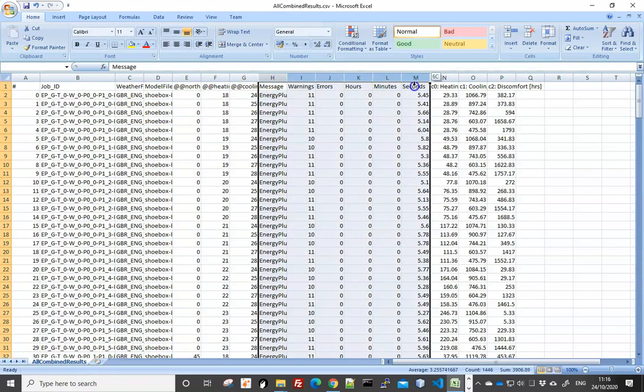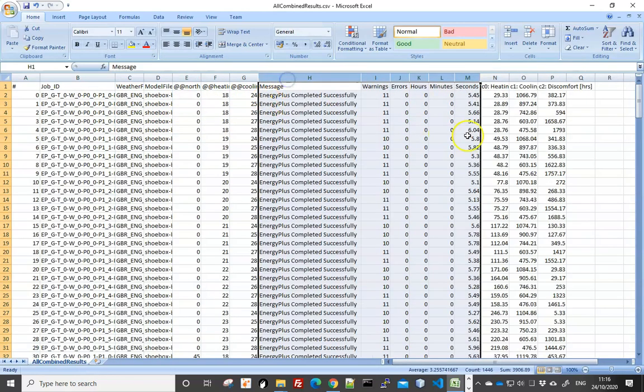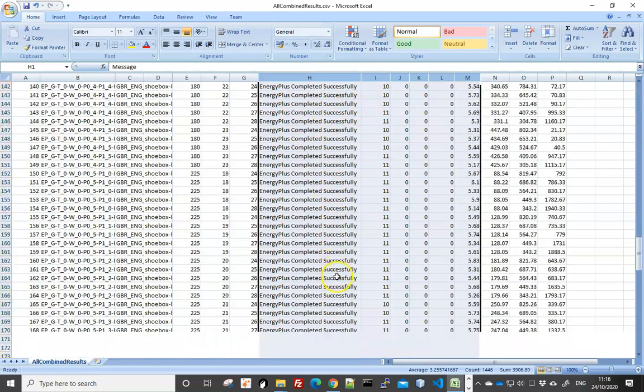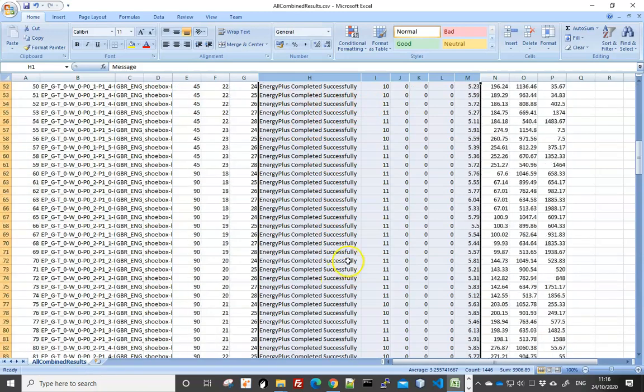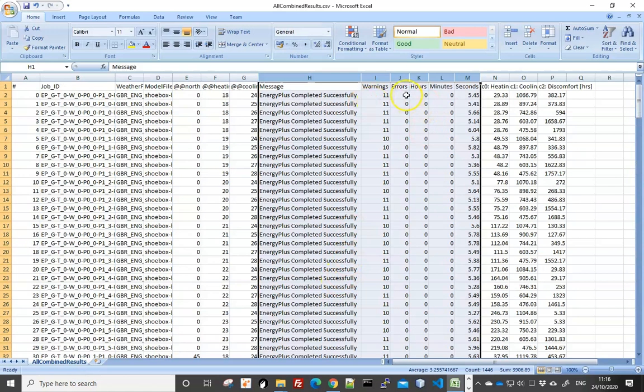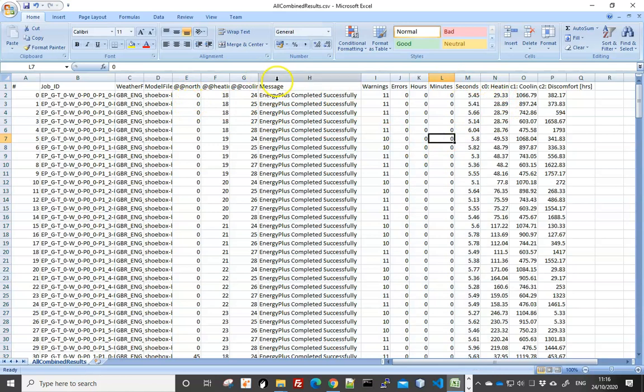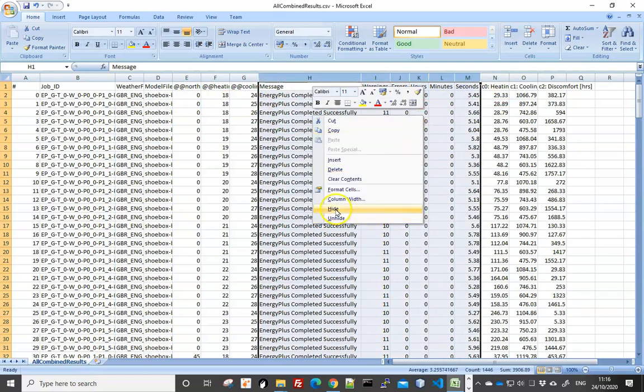The following columns are what EnergyPlus has done. So they all appear to have finished successfully, with some warnings and no errors. If you do see some errors, then you need to go check your model and see why it doesn't work for certain parameter values. Okay, let me hide this.